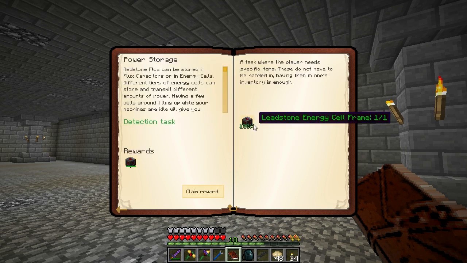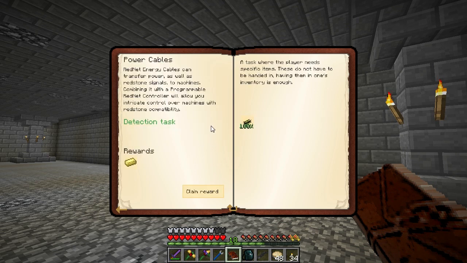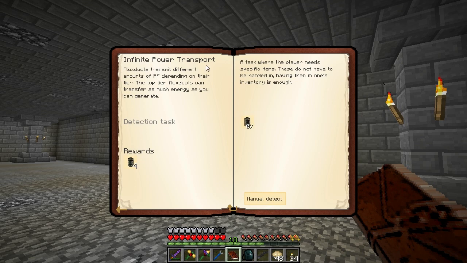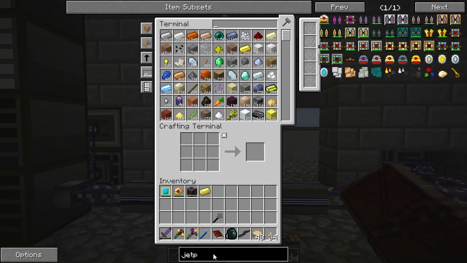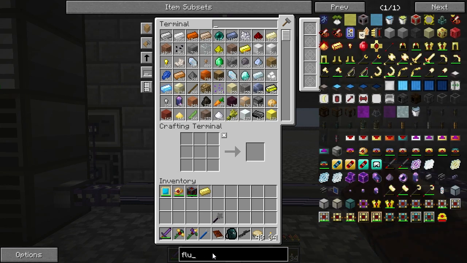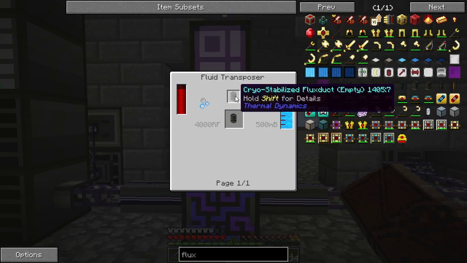Power storage. Okay, that one's a leadstone energy cell. Easy. Power cable. Rednet energy cable. Done. Ooh, infinite power transport. Flux ducts transmit different amounts of RF depending on their tier. The top tier flux ducts can transfer as much energy as you can generate. Ooh, a cryo-stabilized flux duct. That sounds expensive. It does. Oh, cryo-stabilized flux ducts? Yes, those are expensive to make.